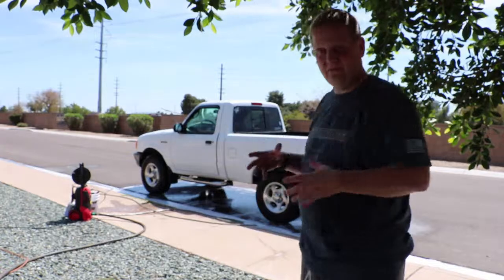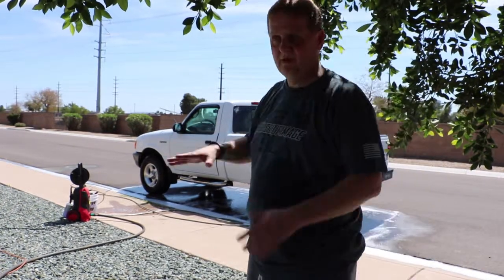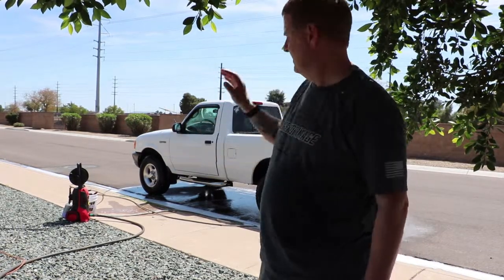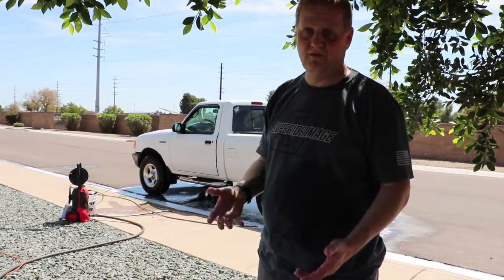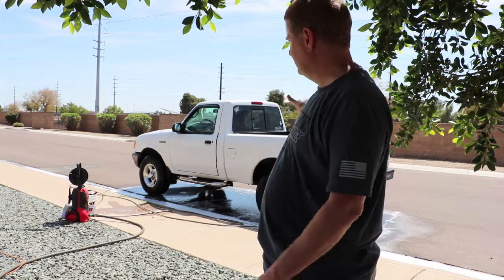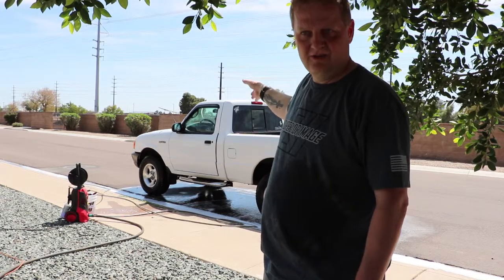Okay, so the last step, finally got all the clay bar done, foamed each panel, ran the clay bar across it, and it's actually a clay mitt. Got all the contaminants loose, rinsed it. Finally, now we can foam gun the truck and wash it and rinse it, and then we're ready to dry it and get to the sealant.